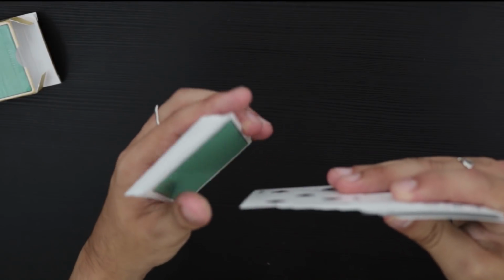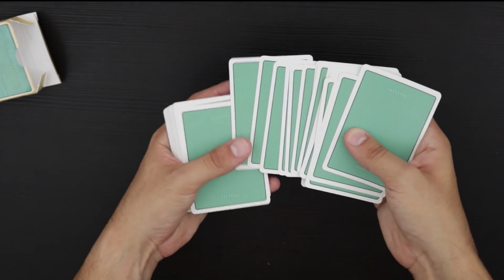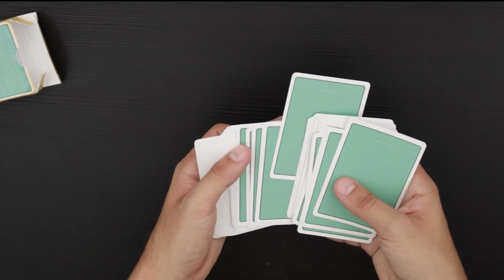Now, as your hand comes down, what's going to happen is that you're going to do the call action here of just moving the fingers to the right, so that when you use your fingers to remove this card, they think that happens to be their card, but really it's not. It's just a card that doesn't matter.